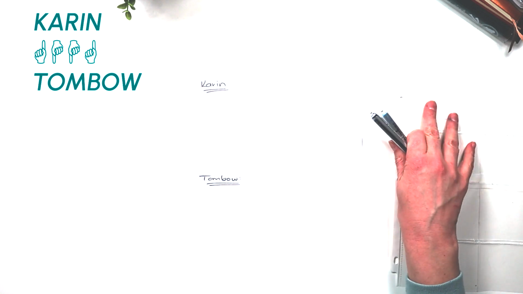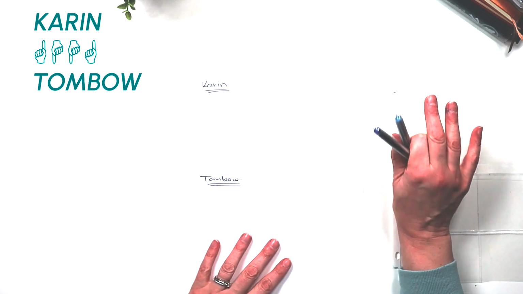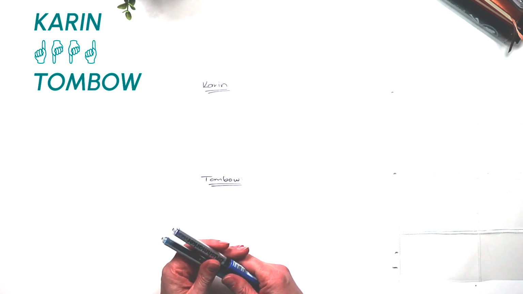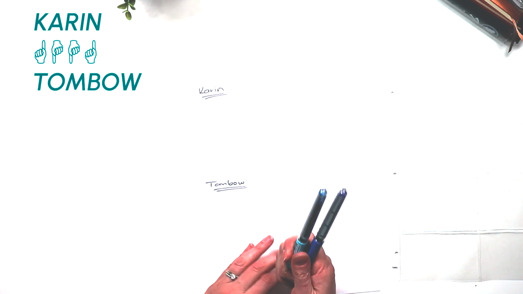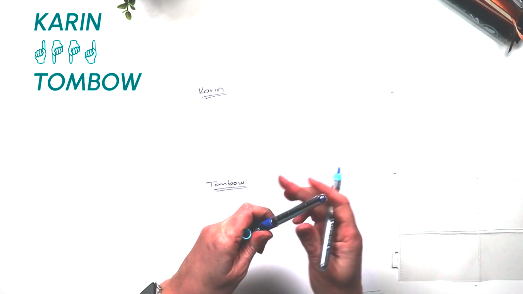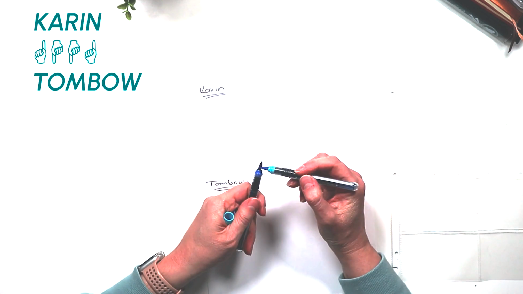We're going to take a look at tip-to-tip blending, blending together on the page, blending with a water brush pen, and then the pickup method where we pick up the color from this plastic that I had. Okay, so we are going to start off with tip-to-tip and see how it blends.